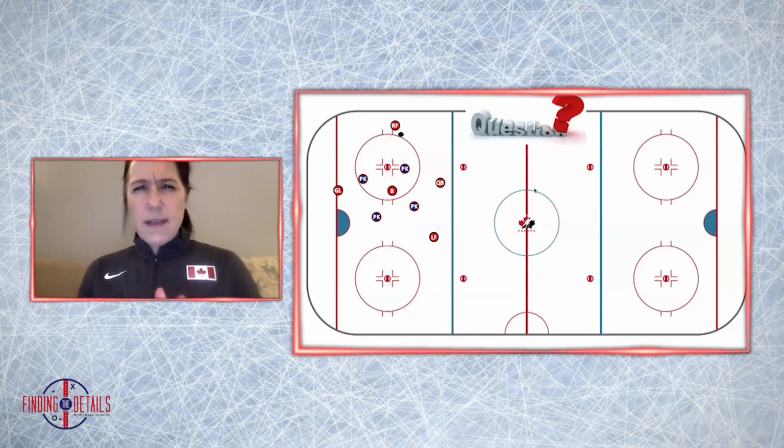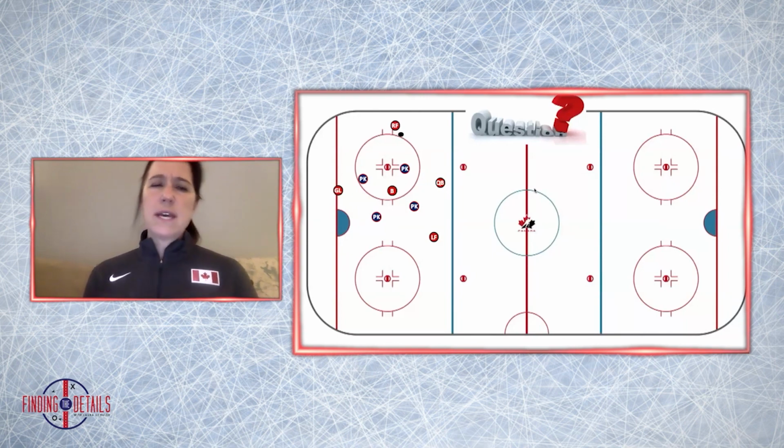What is your thoughts on having both flanks having the same shot hand? For example, having one flank being a one-time option and one flank skating downhill. Yeah, you know what? I think whatever works for you. I think when you get to the NHL level, you have so many good players, you can be a little bit more picky as far as players playing in different positions.